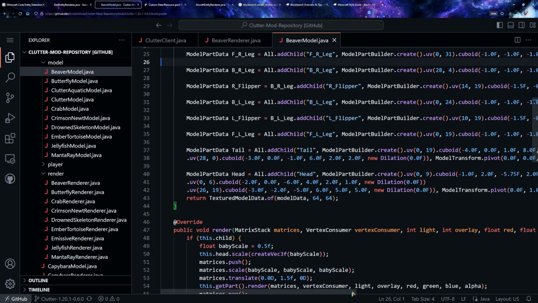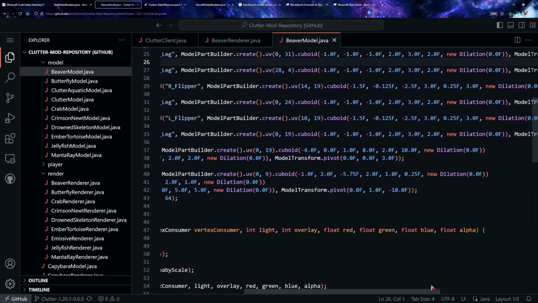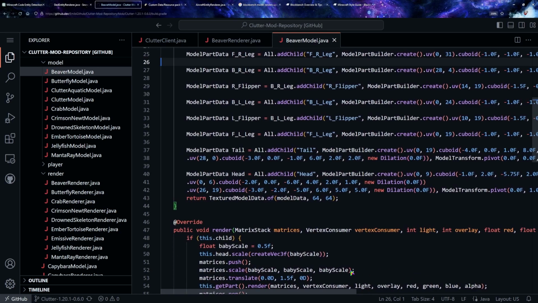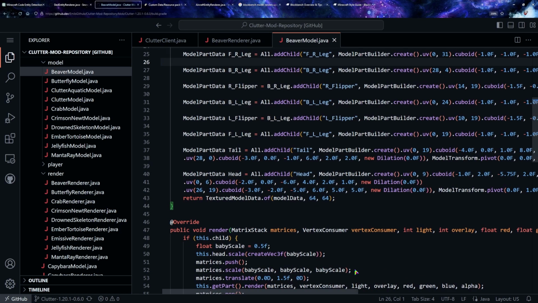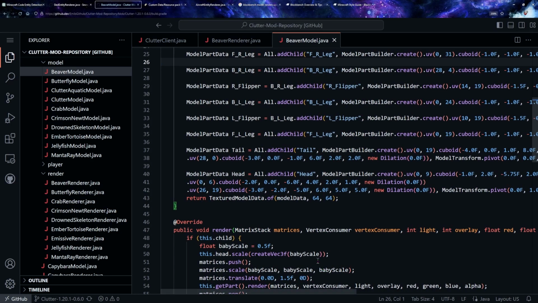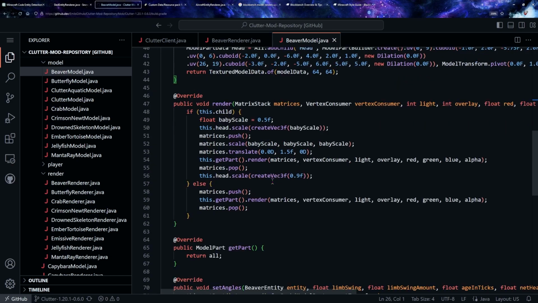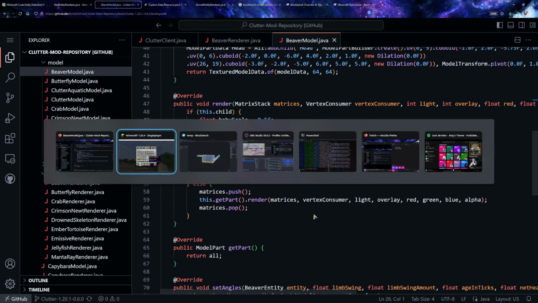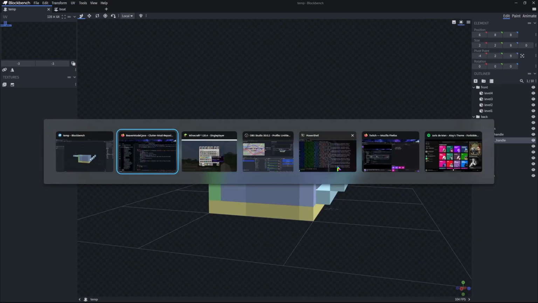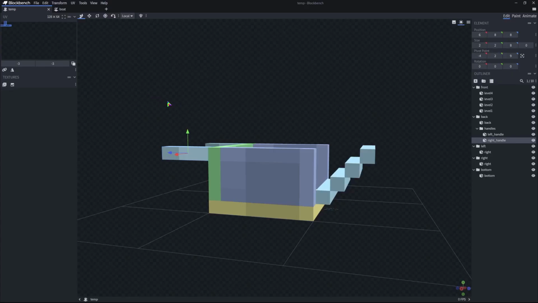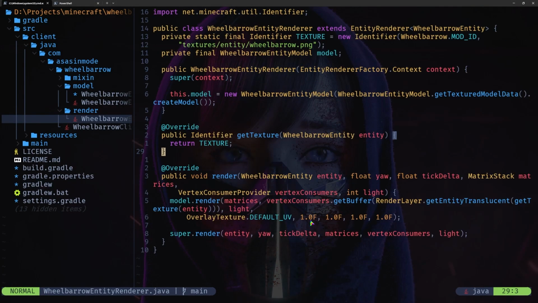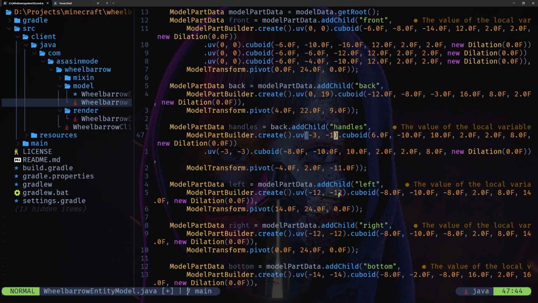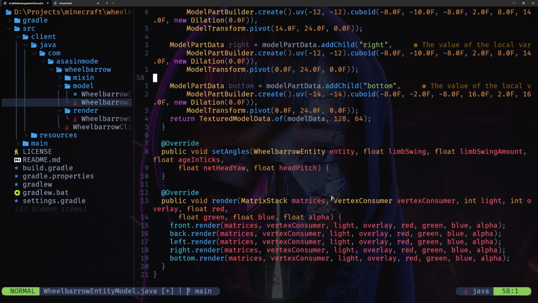Data, tail, pivot, create, UV, cuboid, okay, so this is the head, texture, render. Okay, maybe I can adjust it here inside of the model's render function, but this will be overwritten when I update the model. I don't really want to do that.